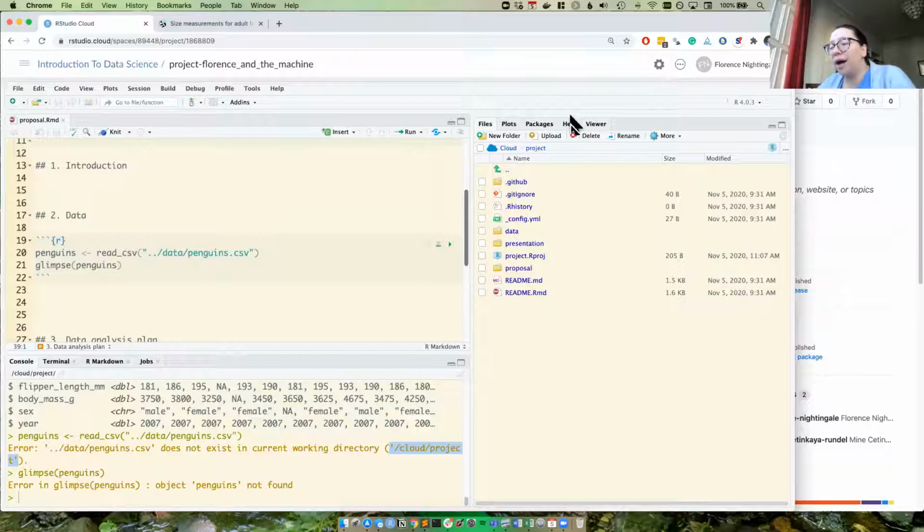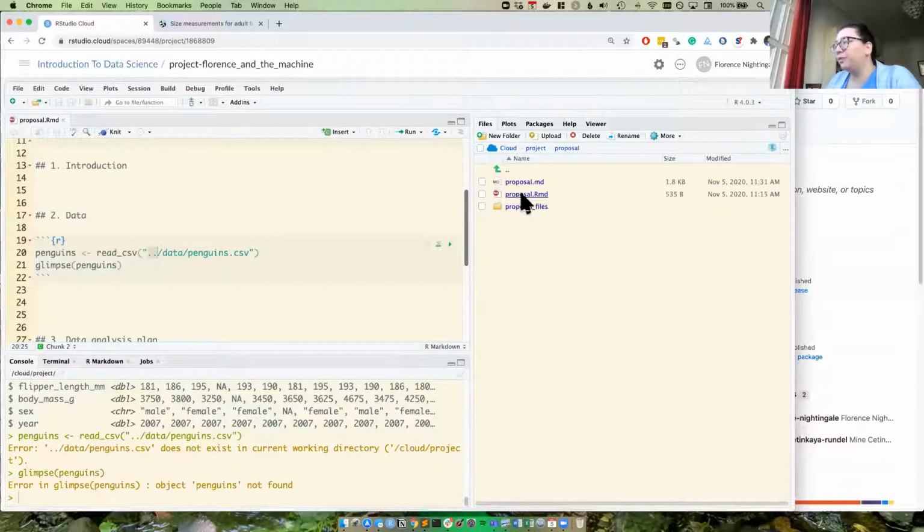So then why is this not working? Let's talk a little bit about what is happening over here. I've left this comment for some of you, and I think we've discussed it on Piazza as well. The proposal document is in a folder called proposal, and in there is this document. So what this ../ is saying is, in order to find the data file called penguins.csv, you have to go one level up.